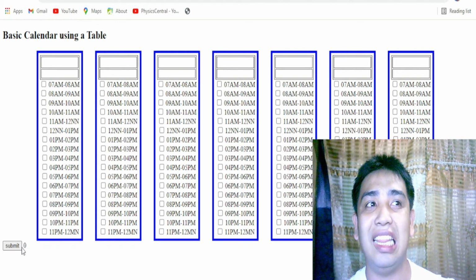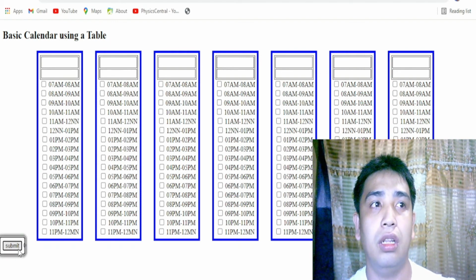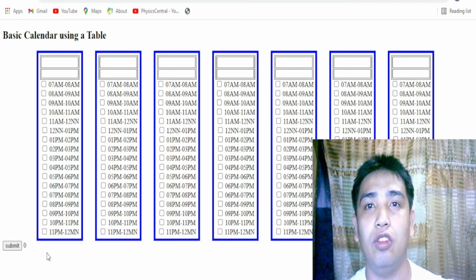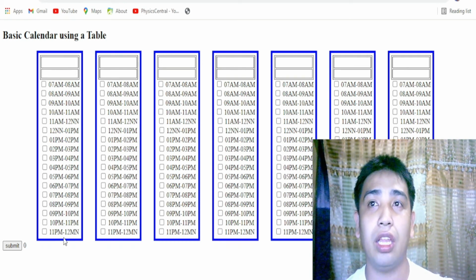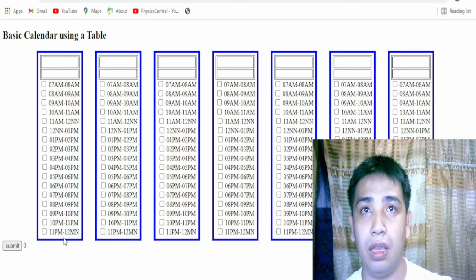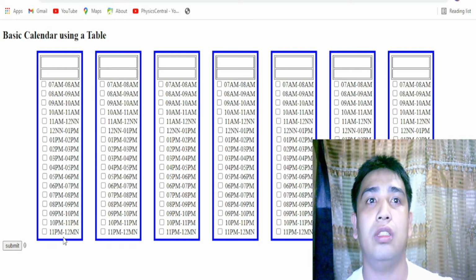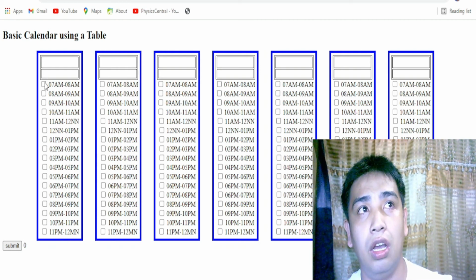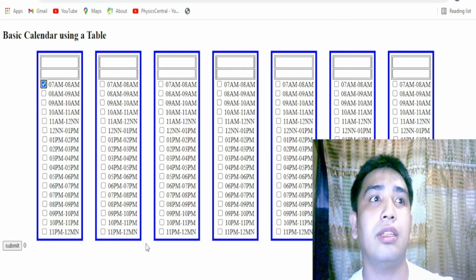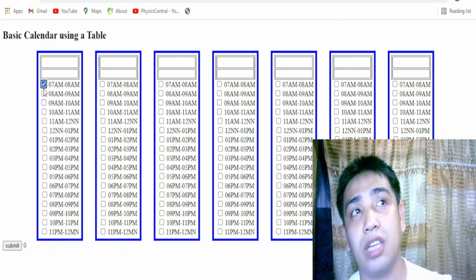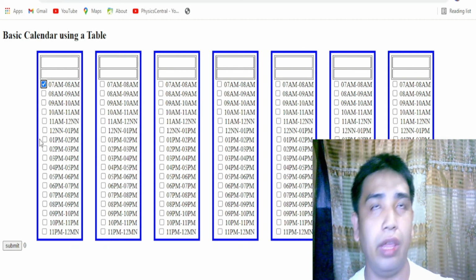There you go, it yields 0. Hitting it again will give you 0. So in that way, whether you click it or not, you're going to know something. Say for example you have clicked on 7 to 8 a.m. and have not clicked anything else, that will be scheduled.